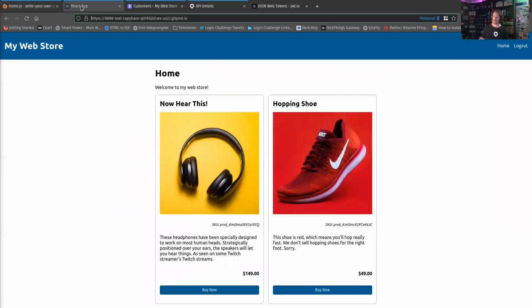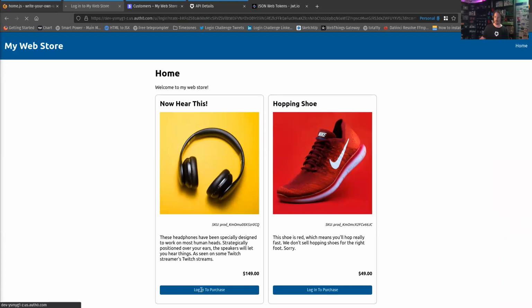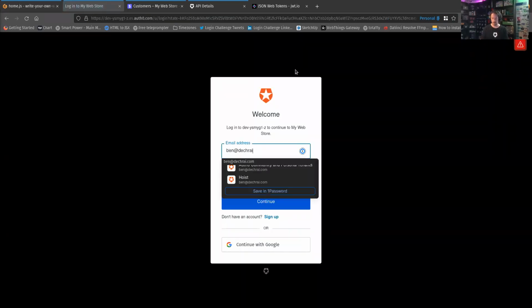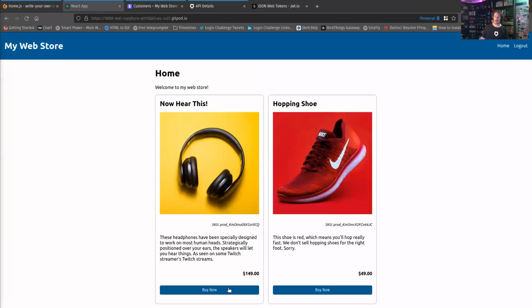So let's come back in here, and just to make sure we've got everything in place, we're going to log out and log back in again to make sure all the access tokens are correct. And now if I click on the Apply Now button, it's going to make the request to the API, which is going to start a checkout process with Stripe, which is going to return a payload, including a URL, which is going to be returned to our React application, and then will be redirected to the checkout page. Let's see if it works.